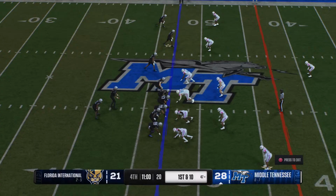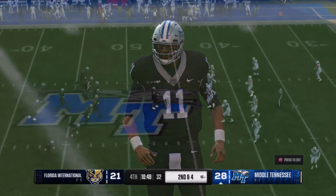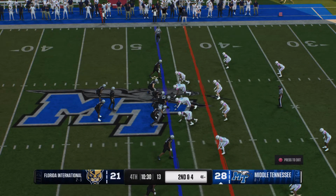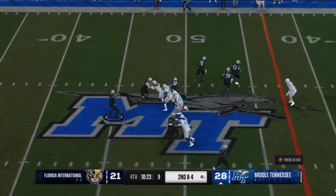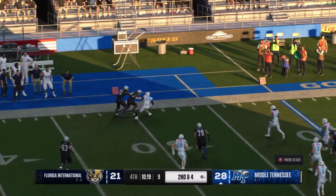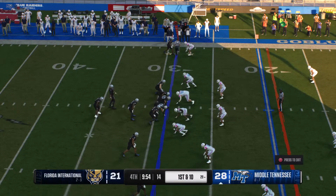The offense will put it in play from the 47 on 1st and 10. Nice move to keep running. Able to pick his way forward for a decent gain before the defense gets him down. Got 6 on first down, now a lot of options on 2nd and 4. Wants to throw, it's Washington. They're setting up the screen. Got room at the 35. He will step out of bounds, but not before the big pickup and a first down for this offense.